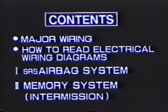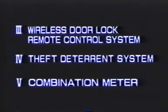First, we will study the major wiring system and how to read electrical wiring diagrams. Then, we'll learn about the SRS airbag system, the memory system, the wireless door lock remote control system, the theft deterrent system, and the combination meter in that order.